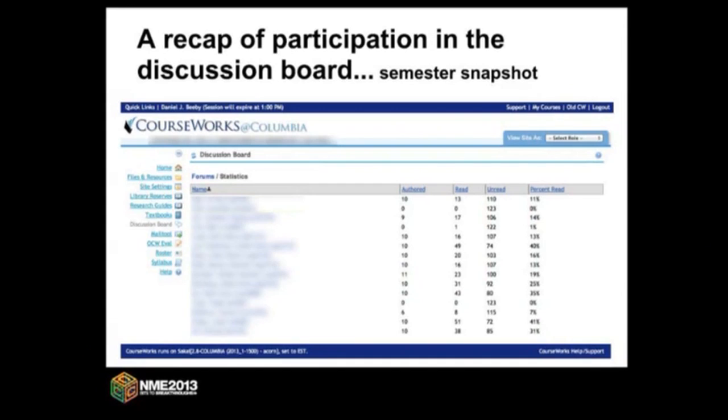And you can go into each of those students and see when they're doing it. So you know, this student's doing it at 3 o'clock in the morning the day before class. This student is doing it 5 times over the course of the week and really spreading it out. So these are very simple data. Again, another very simple piece of data, a recap from a discussion board in a science course. It looks like the instructor was asking the students to post 10 times during the course of the semester, right? Because the first column shows a number of 10 posts in the discussion boards. But you notice here that a lot of the students didn't read the discussion board posts. Some read none of them. The instructor read many of them, but not all of them. So it's an interesting snapshot of what happened over the course of the semester there.